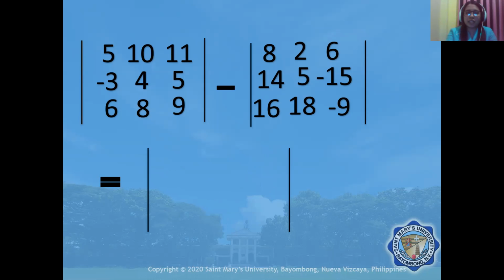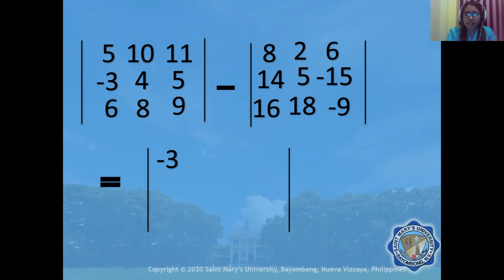Okay, so let's also consider subtraction. Just like in addition, corresponding values will be subtracted. So 5 minus 8 is also like addition, wherein subtraction corresponds to a negative value. It is similar to 5 plus the negative of the matrix here. So 5 minus 8, or 5 plus a negative 8, is negative 3.